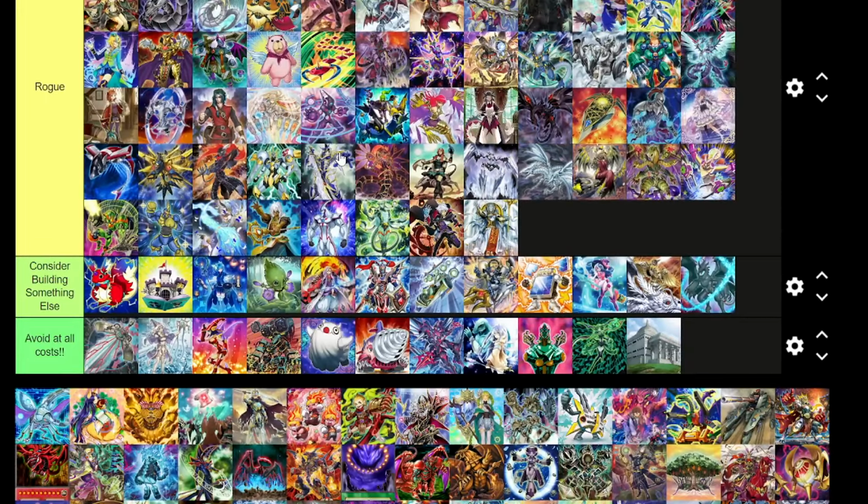Buster Blader is another kind of Rogue deck. It has to go first. Going second with Buster Blader does pretty much nothing because you have to go first, turn everything into dragons, change everything to defense. Like, you have to do that whole combo, and if you're going second, it's already too late, especially if you're playing through multiple negates.